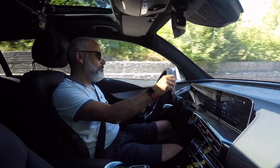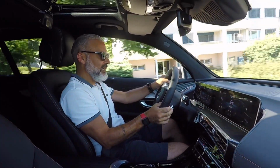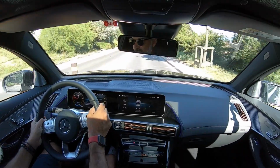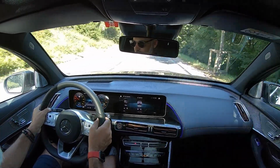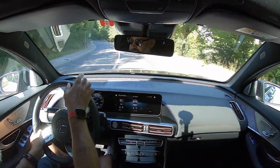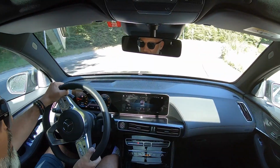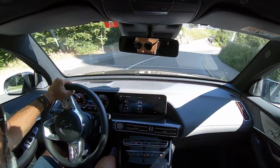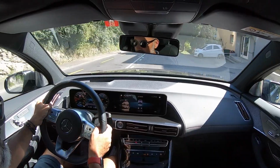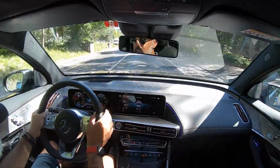And again, you can play with the paddle shifter. If you want to reduce the speed, then you press the minus once or twice, and then you release with the plus paddle shifter. So you can really play between the throttle and the two paddle shifters in order to regen the battery, the energy. Like now there's a sharp turn right, and I'm gonna just press twice, and the car slows down maybe a bit too much, so I press the plus once. Here I press the minus twice because of the road bump, and I almost stopped. And now the automatic regen is back in action.